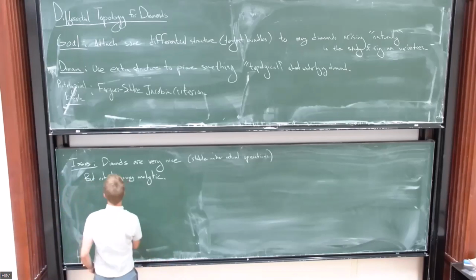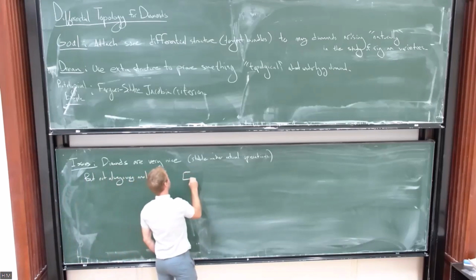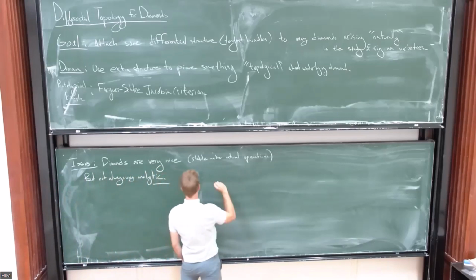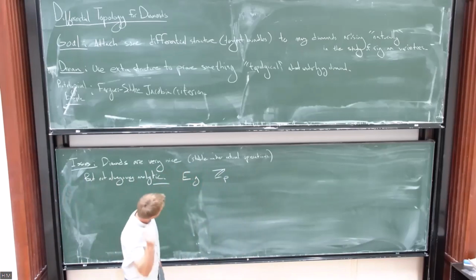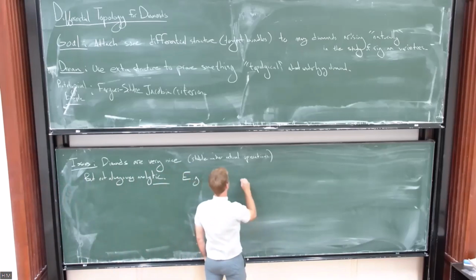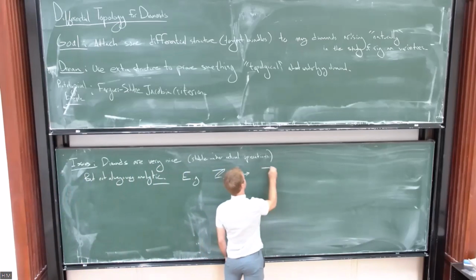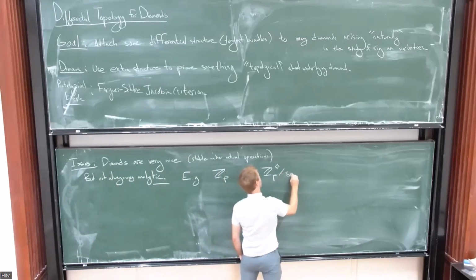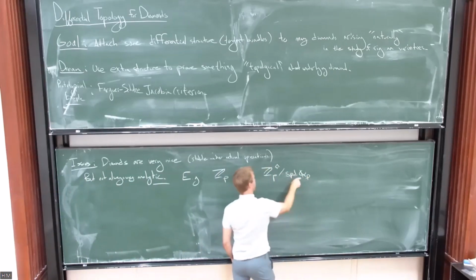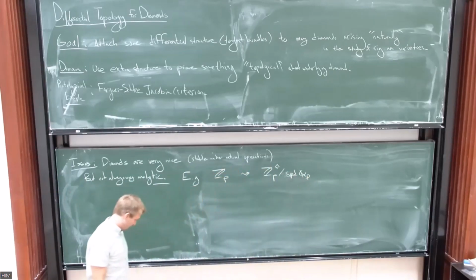And you can see that already in the simplest example. So e.g., if I look at ZP, this is a profinite set or profinite group, and I can naturally equip that with the structure of a diamond over the diamond QP. So I'll always be working with diamonds over a specific non-Archimedean extension of QP.